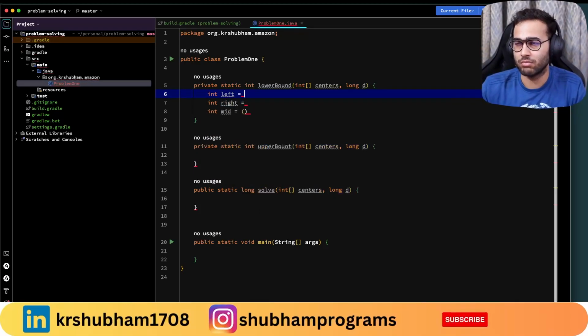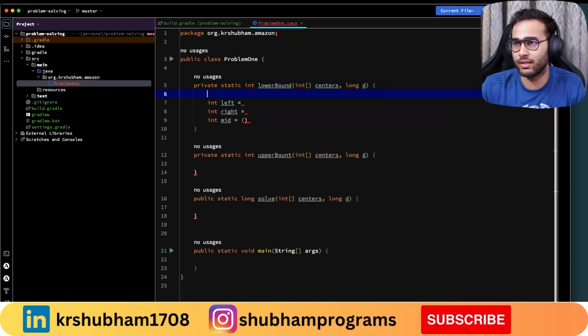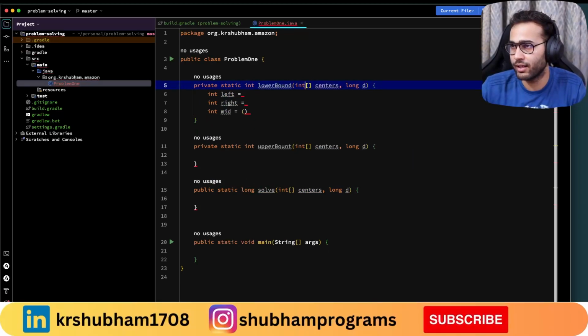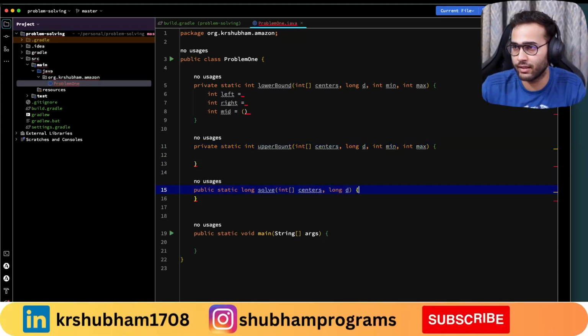I'll have to loop here and find the minimum and the maximum. So I will take this as an argument, int min, int max here as well. These are the minimum and maximum elements in the array.